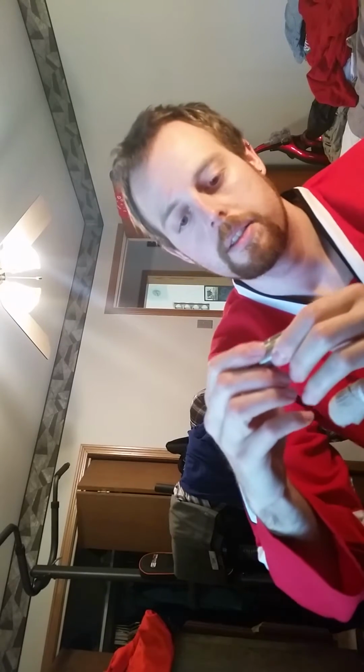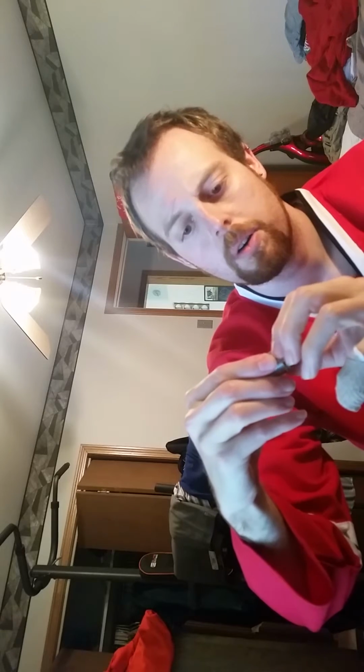The big kicker on this guy is the airflow control. The airflow control is this gold spinner right here, and you can change it from 1 hole to 5 holes or no holes. Obviously you need some type of airflow coming in there. I usually vape around 4 holes, sometimes 3 holes, depending on what time of day it is and what type of juice I have in there. 5 holes is a smoke machine, and I get a lot less flavor, so I don't use it too often.